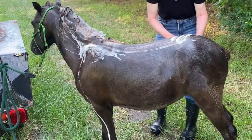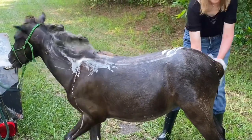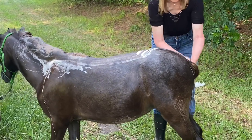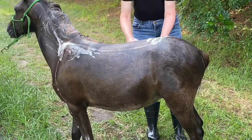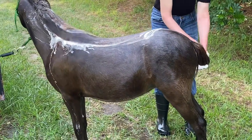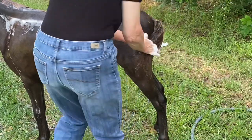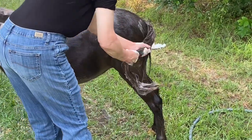I'm not going to put conditioner in today. Usually I put conditioner in after I've rinsed my horses off, but I'm not going to do that today. This was just to get him used to being bathed and also to cool him down — it's just so hot. I thought it would cool him off a little bit and make him feel better.